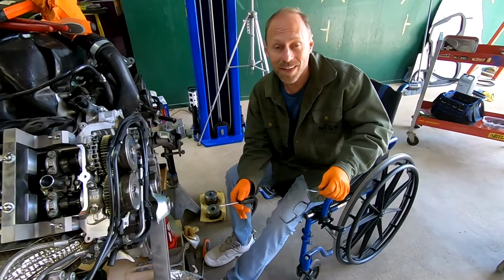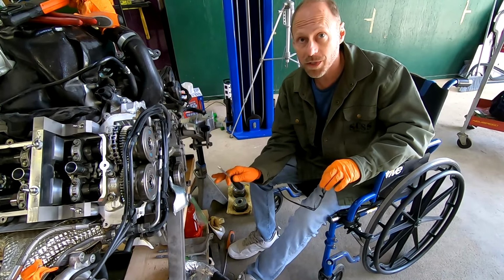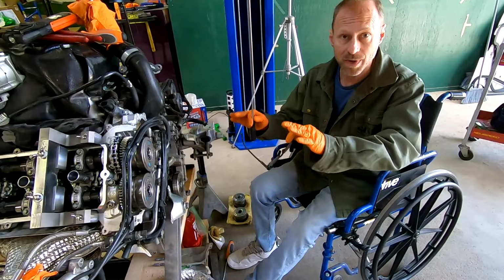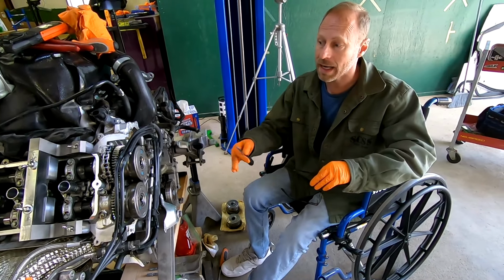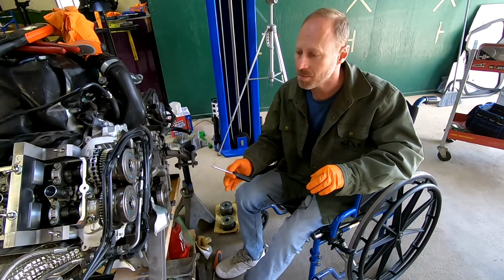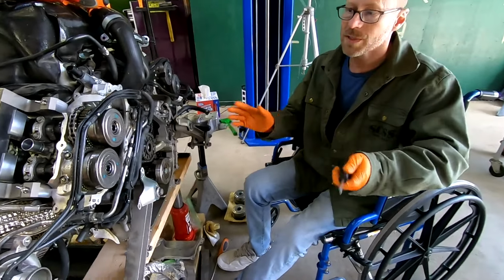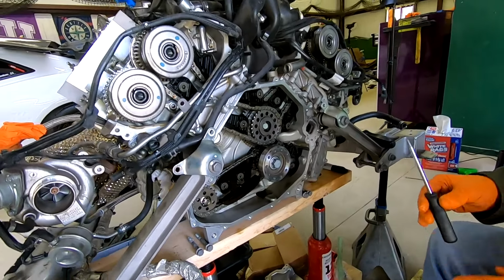Okay, so we're having a lot of fun with our engine. We're gonna talk about some of the nuances of this particular engine and what we wanna do to make sure we're timed. Basically, we have everything in alignment, so when we take it apart, it goes back and the valves, the pistons, and everything are still in the same timing. So, number one, you're looking for timing marks, and the factory gives you some clues. They tell you things that you need to do.